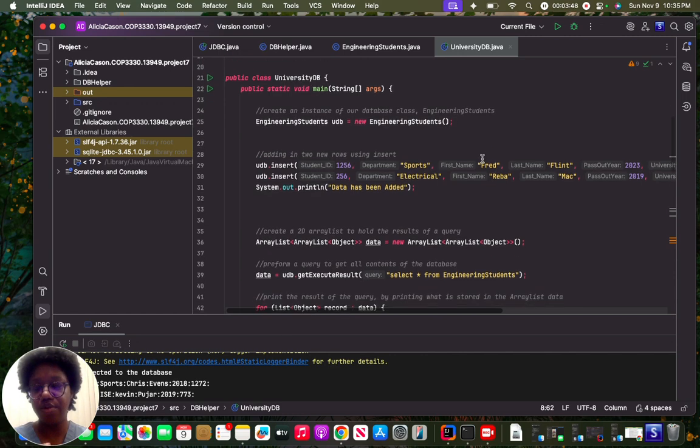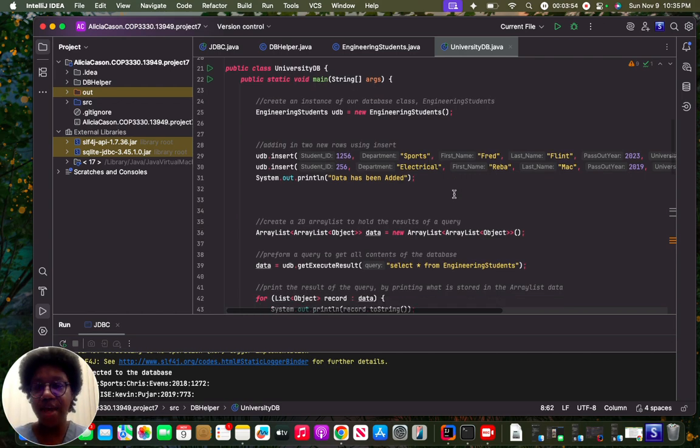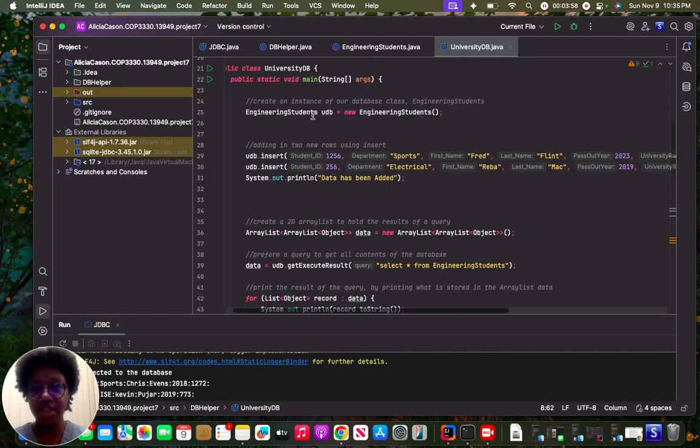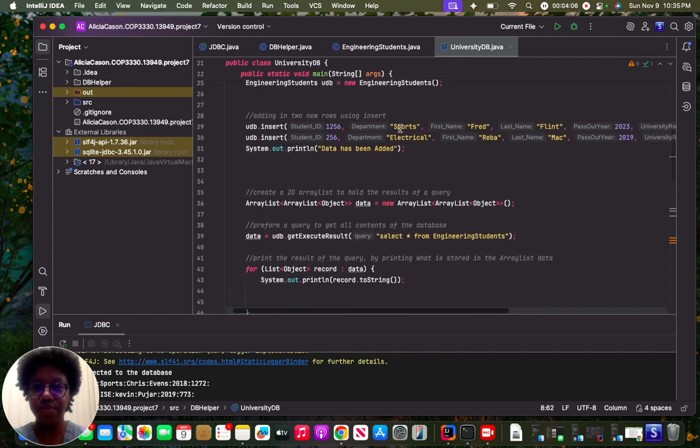We need to do that in order to do the other parts. And that first part is to add 2 new rows, inserting. So I decided to call my engineering students UDB, which stands for University Database, equals new engineering student.